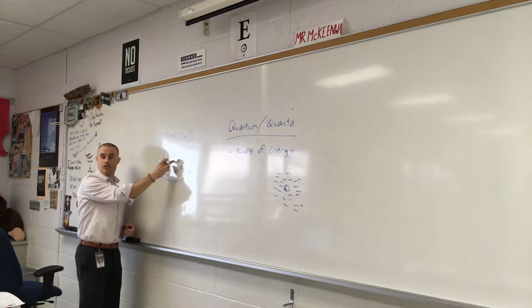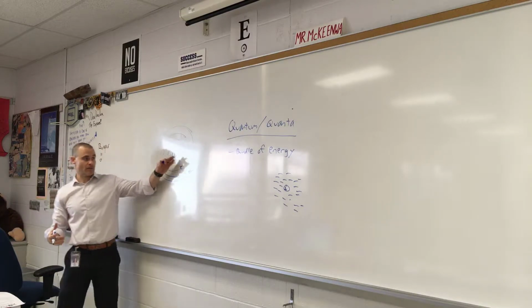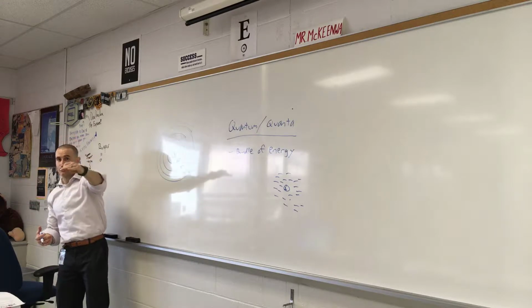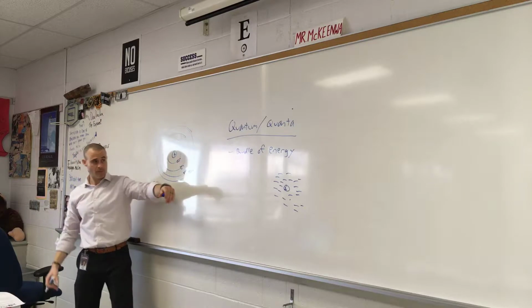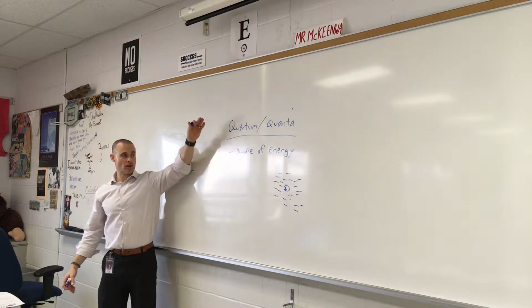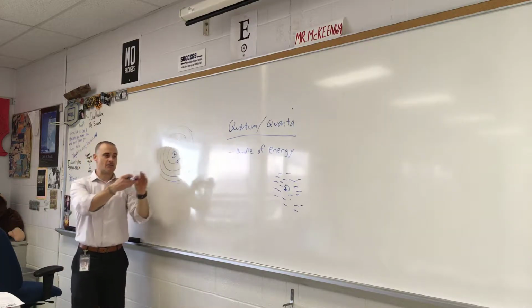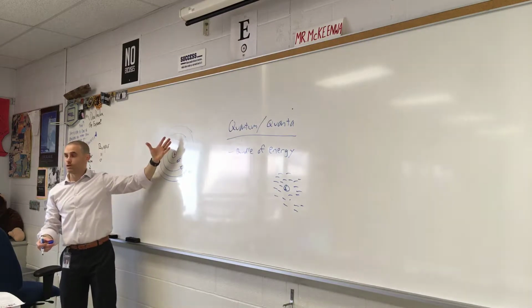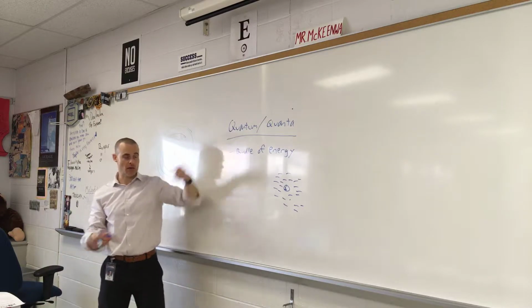So this first energy level has the lowest amount of energy. This has the next, this has the next. As you move out, as you get further from the nucleus, so what does that mean? Moving down the periodic table, that's your periods, that's your levels. It requires more and more energy. Because the word quanta basically means bundles of energy, that defines the most current model, because back here they didn't talk about energy so much. Yes, they call them levels and energy levels, but these bundles of energy are a newer concept.